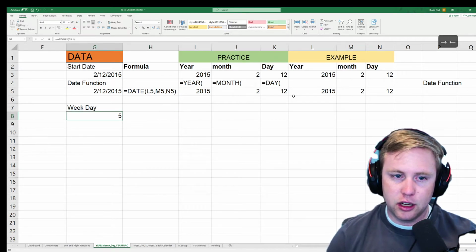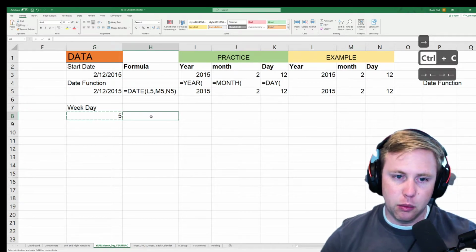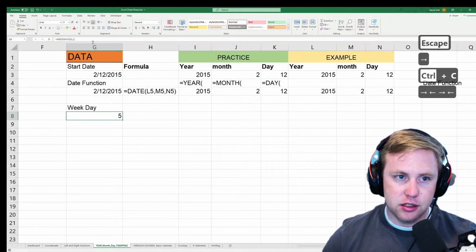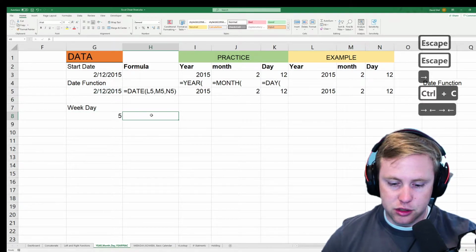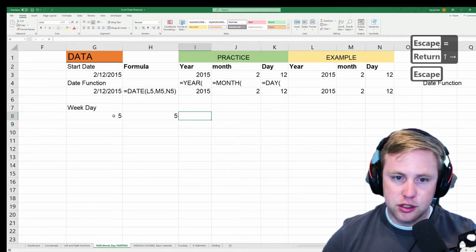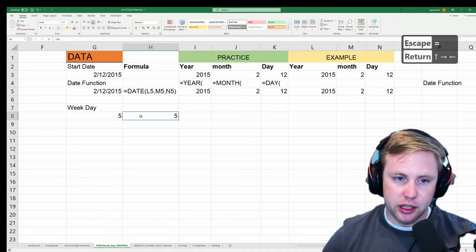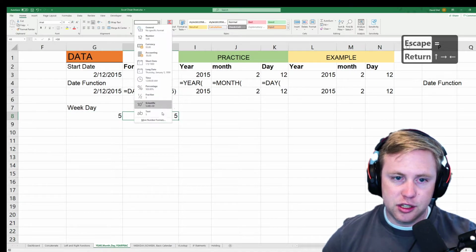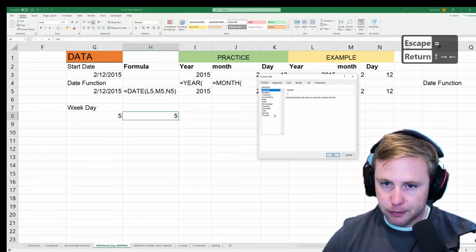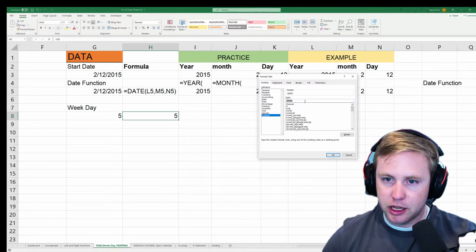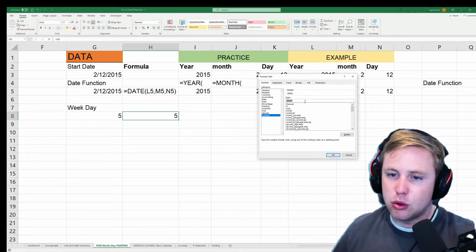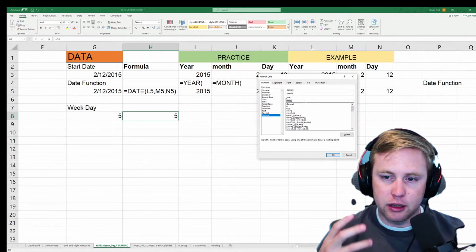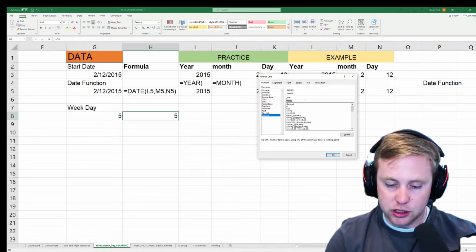Let's make that look like the weekday that we want it to. And I'm just going to grab this and we'll just do a nice little build it over here. So that's the same number, right? We're just playing with the same result. We're going to change the formatting here. We're going to do a custom format. You may not be accustomed to this, but in custom formatting, if you know, again, how something is stored or how it's formatted in the back of Excel, you can kind of change the way it is represented.